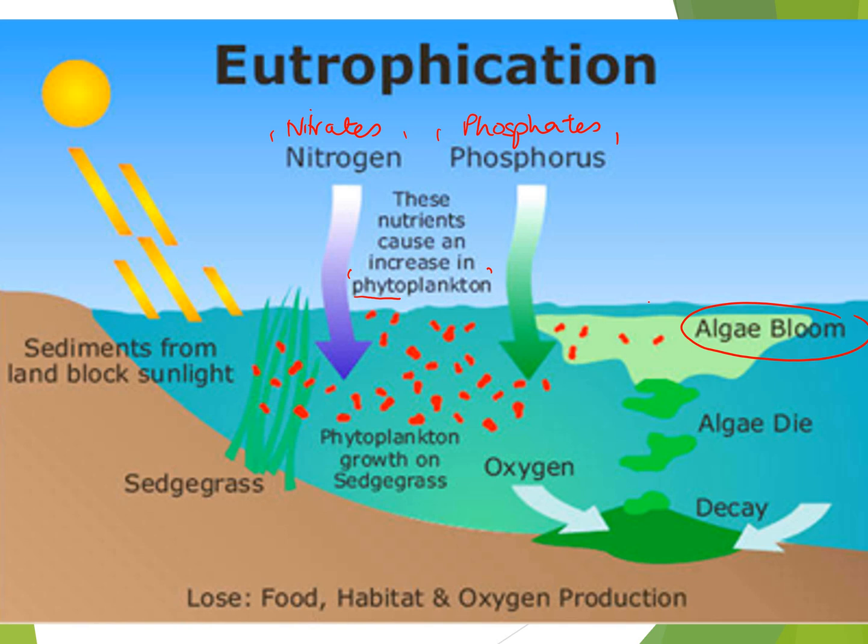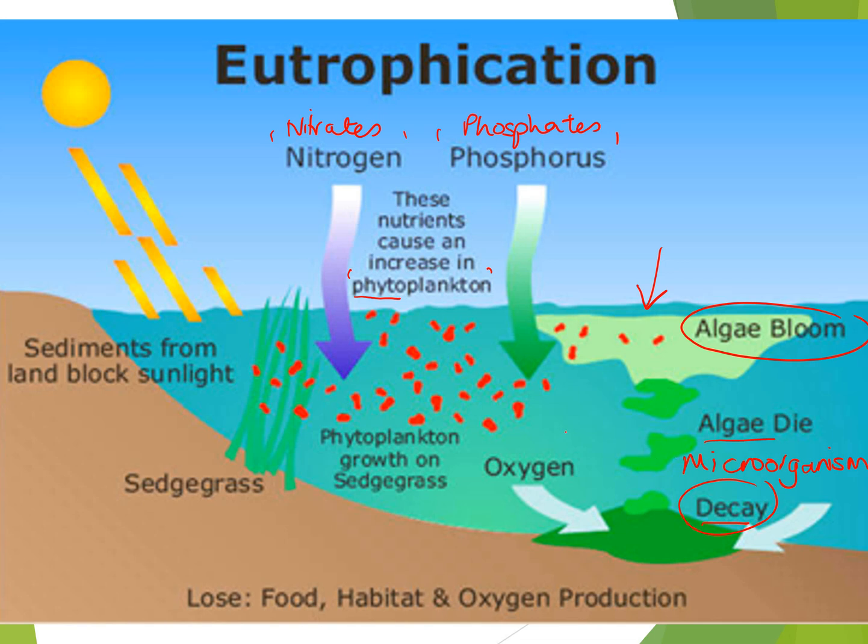This algal bloom stops the light getting down to the algae underneath the bloom. So where you've got almost like this massive blanket of algae growing on the surface, the ones underneath can't get any light. And because they're a plant, they start to die. Now, what happens when we have death of an organism is you get decay. So when algae die, they decay. And we know that microorganisms cause decay, bacteria and fungi, but mainly bacteria in this case.